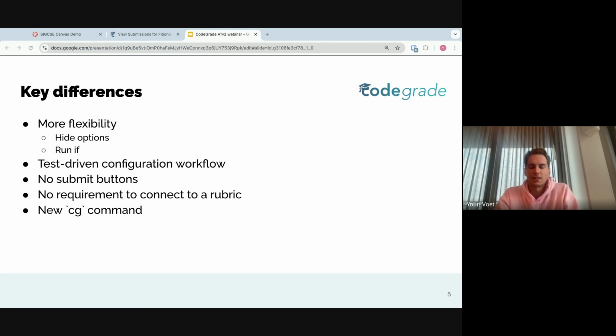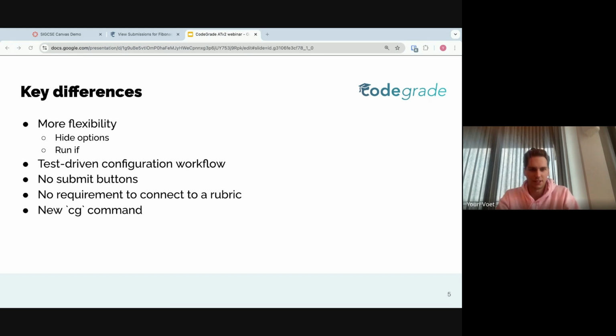The thing with AutoTest V1 that we heard a ton is that testing if your configuration works is a bit of a pain, because you have to start the auto test. It takes a while to start up. If there's already submissions, it will run on all submissions, and it's always live. And there's not really a way to build and then push.